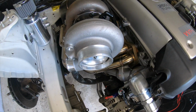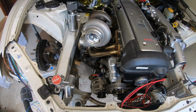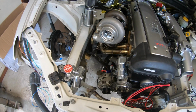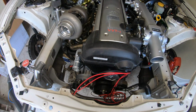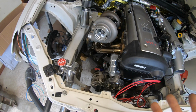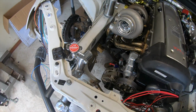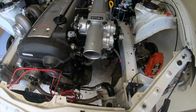So for the intercooler piping, like I said in the beginning, I'm not sure what I'm doing yet. I might do aluminum, I might do stainless steel, I might do titanium, but I do really want to have a crazy look in here though. I know titanium is the best stuff to look into, but it's the most expensive. So stainless steel, 50-50, it soaks a lot of heat and it's really heavy. So aluminum is the basic stuff. It's light, but it doesn't look that good. But hey, there's never ending.